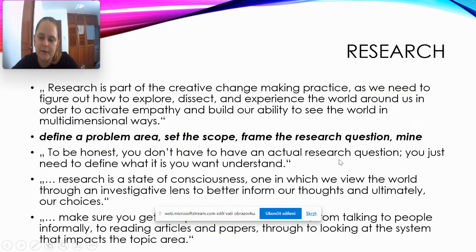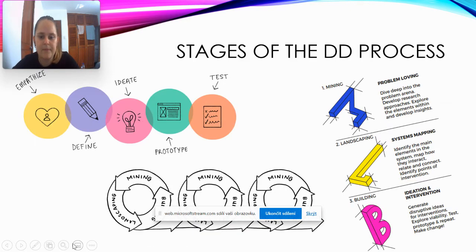Landscaping kind of corresponds to defining the problem, being sure you have a range in which you want to operate. And then building are basically the next three processes of ideating, trying to come up with the solution, prototyping, and testing. And in here, as well as in traditional design thinking, you should be going over these steps over and over until you have the final product, which is in the picture down below.